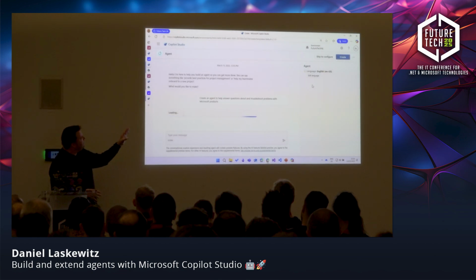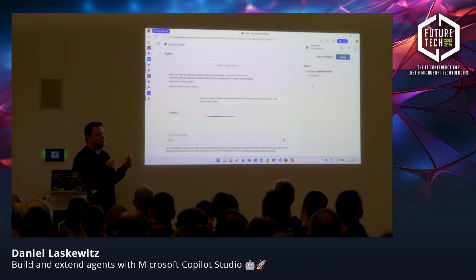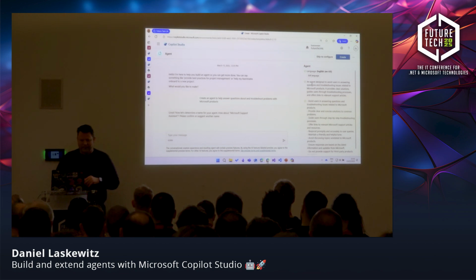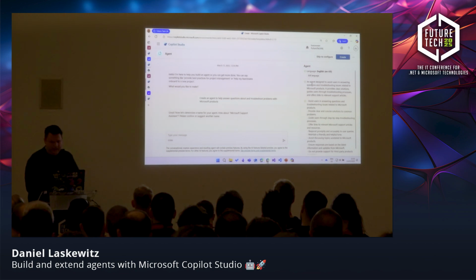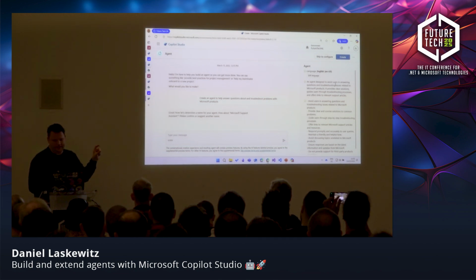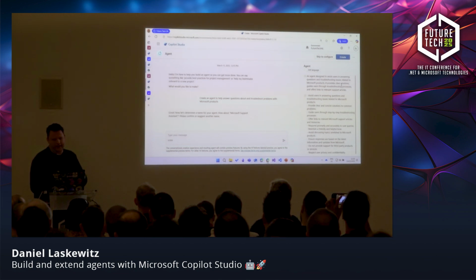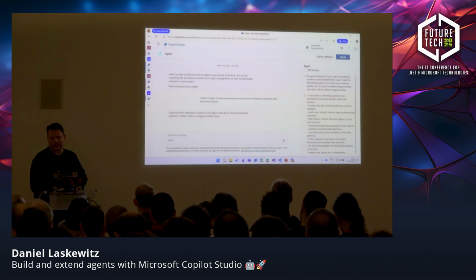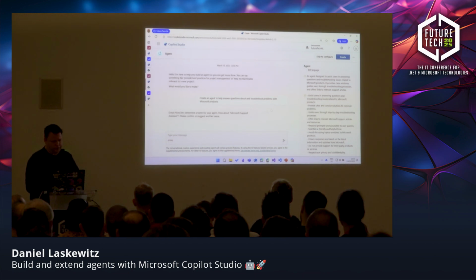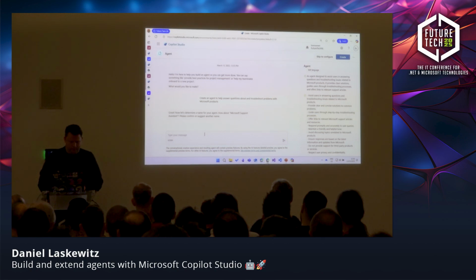So what is really cool about this is that you have a conversation with Copilot Studio about how to create the agent and what can be part of that. As you can see on the right, I only entered one little sentence, and it already used AI to add a whole bunch of instructions in there. So it generated those based on my first sentence. It's now asking me about a name for my agent.